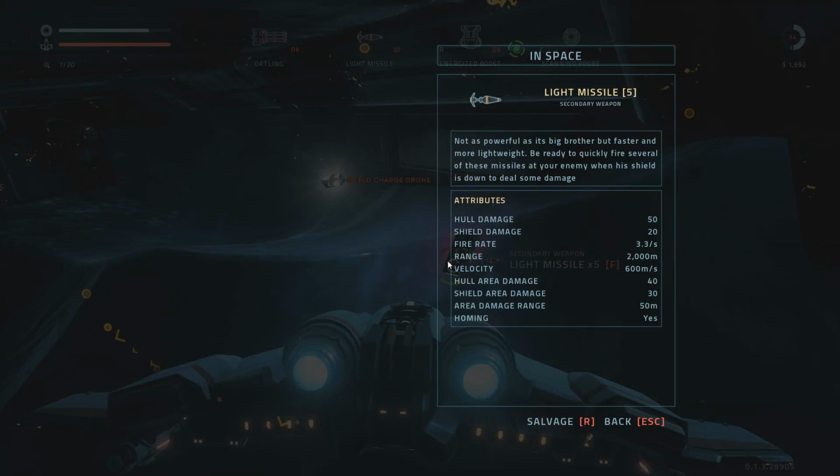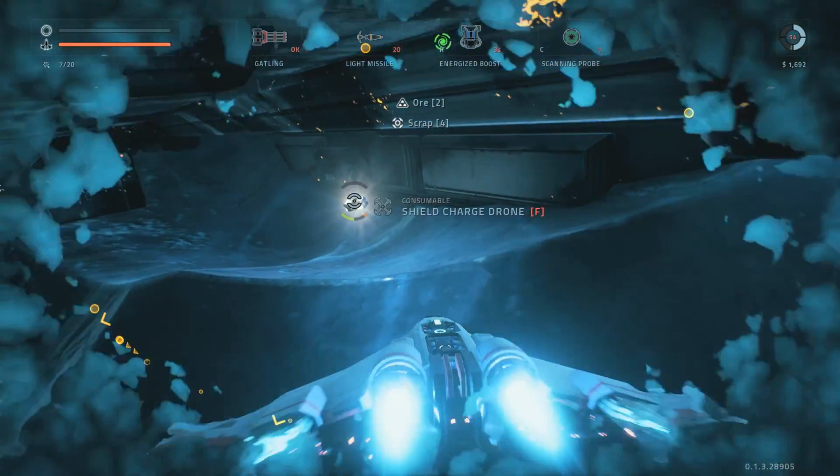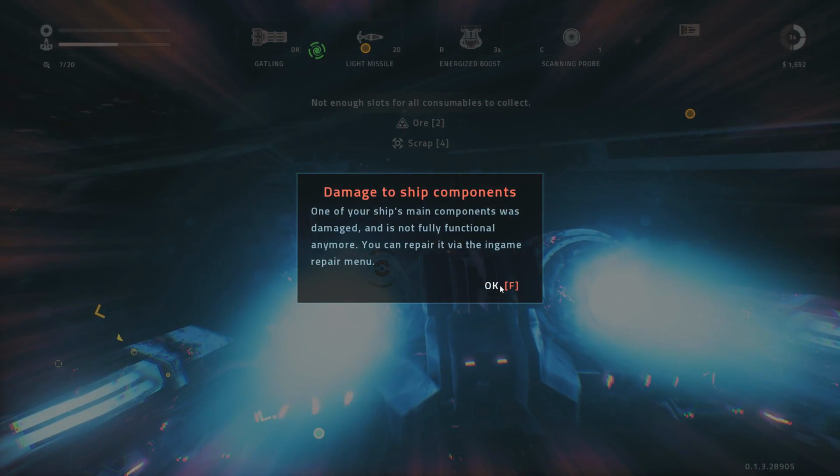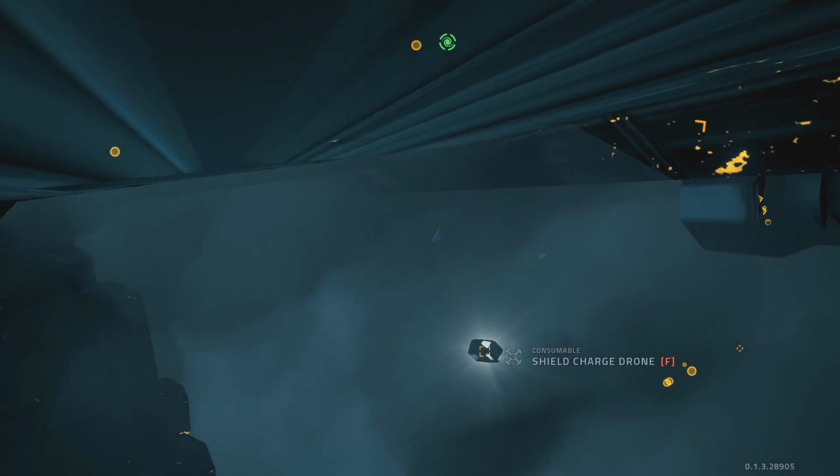We also have a shield charge. We have some light missiles over here. I guess I'm full up on those, so we'll salvage them. Oops, that was not what I meant to do. Well, that is super unfortunate. Key ship component is damaged. It is recommended you fix it before your next encounter.